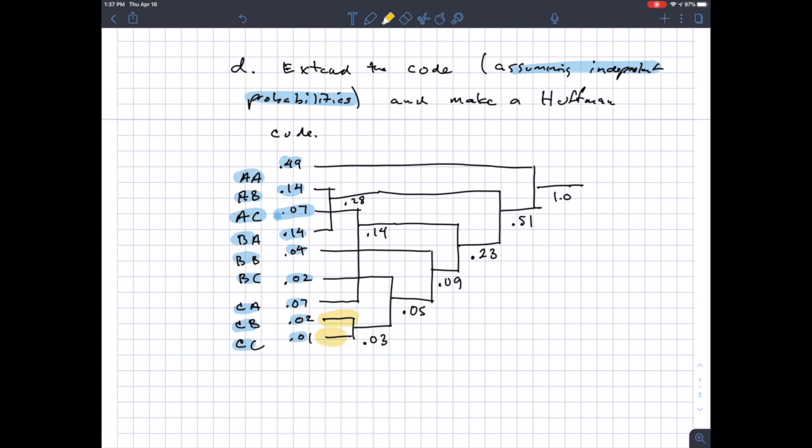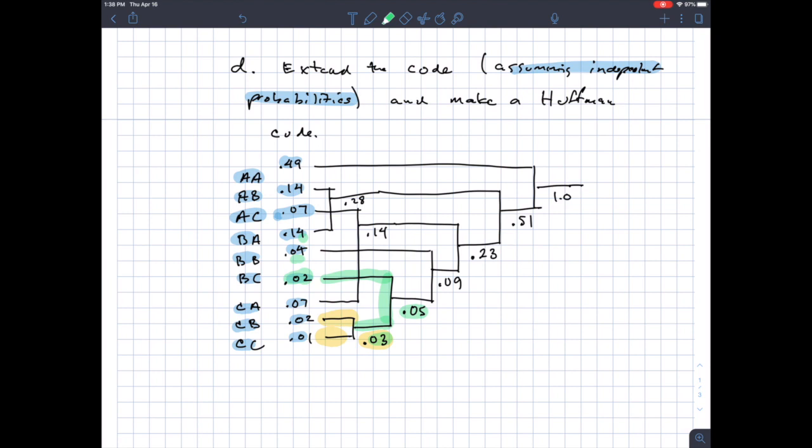Okay, so I see 0.02 and 0.01. Combine those together with a tree and add that to get 0.03. All right, then I'm looking for a different pair. All right, so I'm looking at my list. My possible lists are 0.03, 0.07, 0.02, 0.04, 0.14, on up the list. I'm looking for the least likely pairs. Okay, and so I find it at 0.03 and 0.02. All right, that's the least likely pair. And so I combine those together to get 0.05.